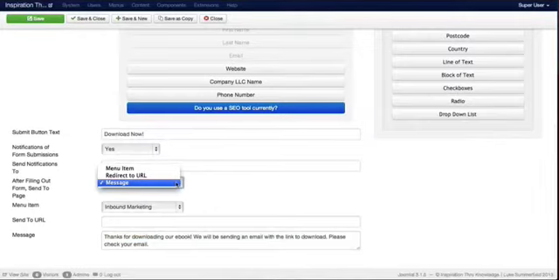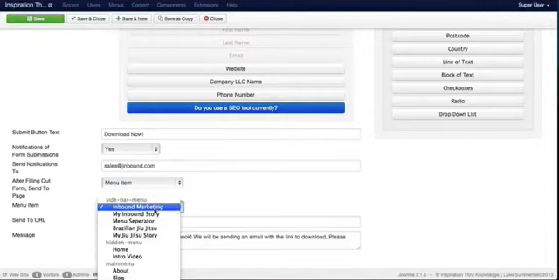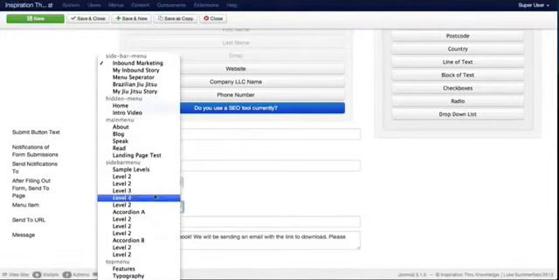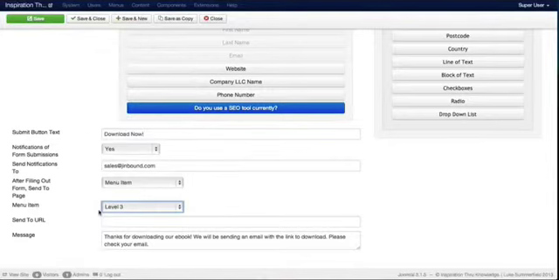Your other option is, I may want to redirect them to a menu item. Maybe there's a specific menu item. In the case of Joomla, you probably will be creating a thank you page on a hidden menu item, which we'll explain in a later video. And so you're going to click menu item. Maybe I want to redirect them to a consultation page. Maybe I want to redirect them to an about us page. But I click menu item, and then you can see here, it will actually display all of our menus that we have available. And so you're going to go through here and click on whatever menu item you want to send them to. In this case, I'm going to send them to level 3 menu item.